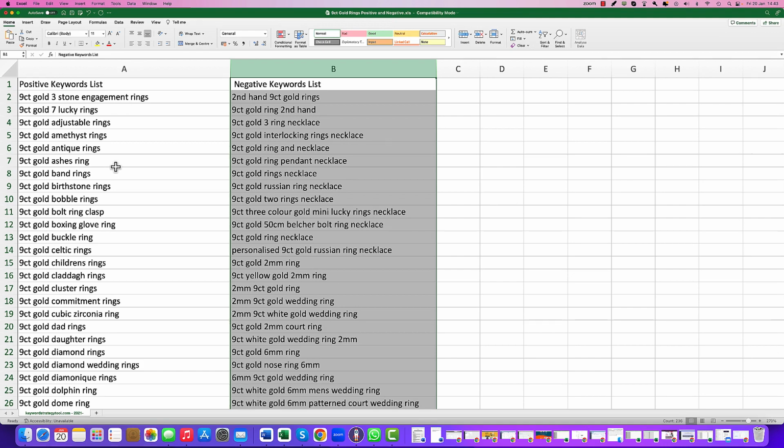If we're 50-50 on whether it's a keyword we want to target or not, we leave it in the positive. If it's possibly something we might use in the future, again, we'll leave it in the positive. And what we end up with is a positive and negative set of keywords.